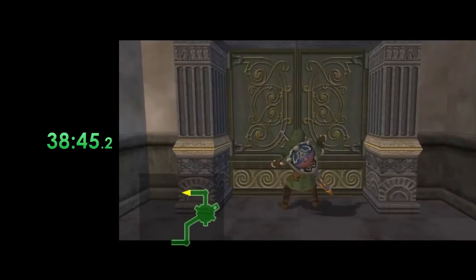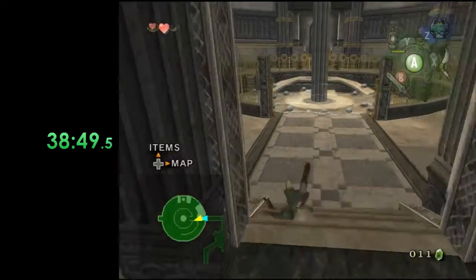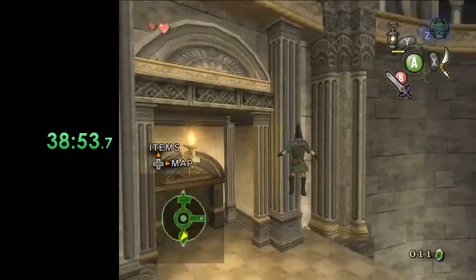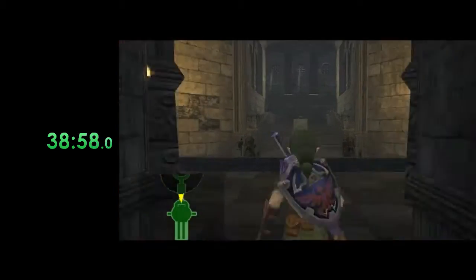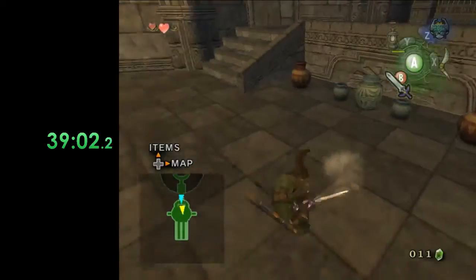Actually, I use a new trick here. I could have used it earlier, but I didn't know about it actually. You can actually moonjump while Link walks through doors, which saves a little bit of time every time you go through a door, because you can extend his animation during the cutscene to skip some travel time, which is pretty good.